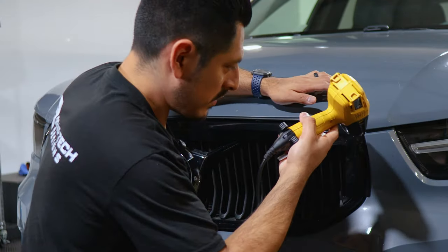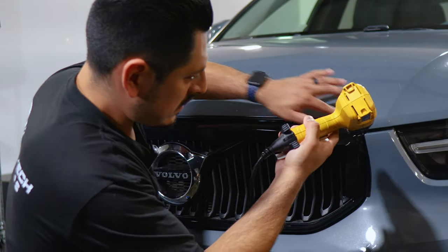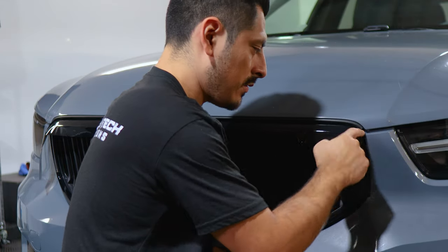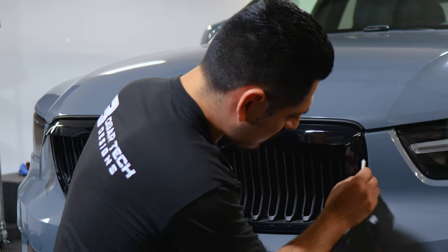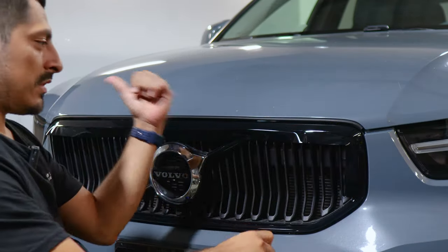Just make sure you work around the curve. Apply heat to remove any fingers around the curved edges. You can use your squeegee to help it tack down, or you can use your finger, either one, as long as it covers this whole panel here. And then the same steps that were done here, you would just rinse and repeat on the other curve.